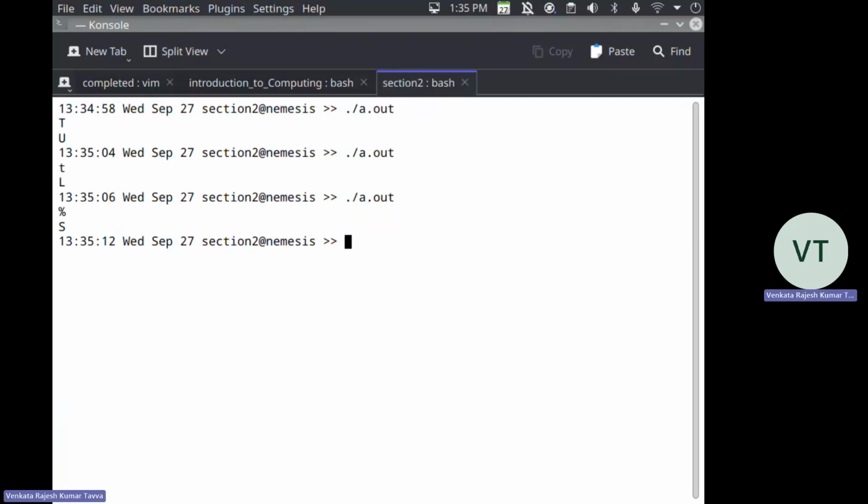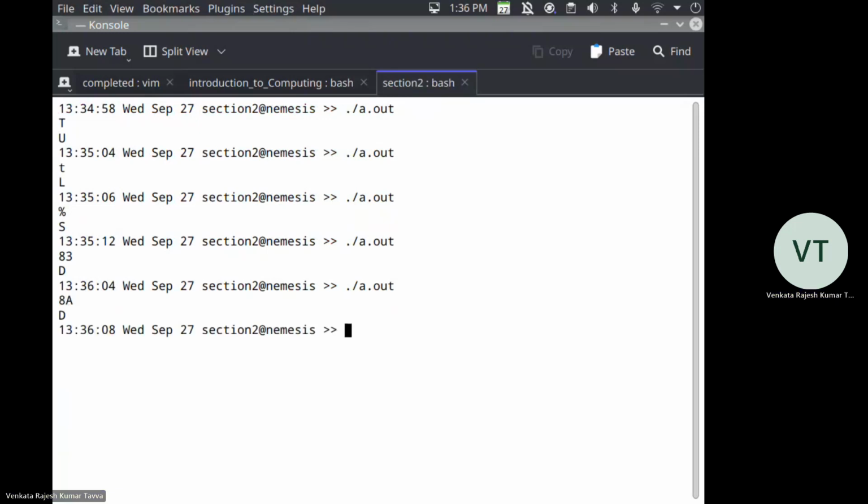If you enter a double digit, it will just take the first character. So let's see, 83, it will just take 8. Suppose I enter 8 and a character, it will still take 8. It will just say digit. Suppose I enter a character and a digit, it will take the first character. It's a capital, uppercase. That's it.